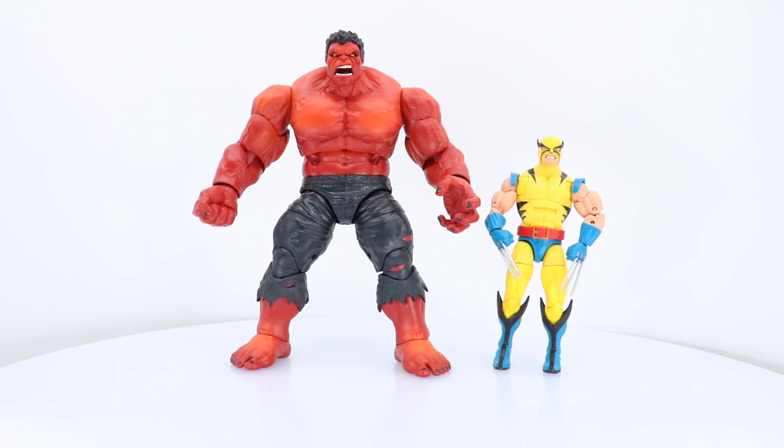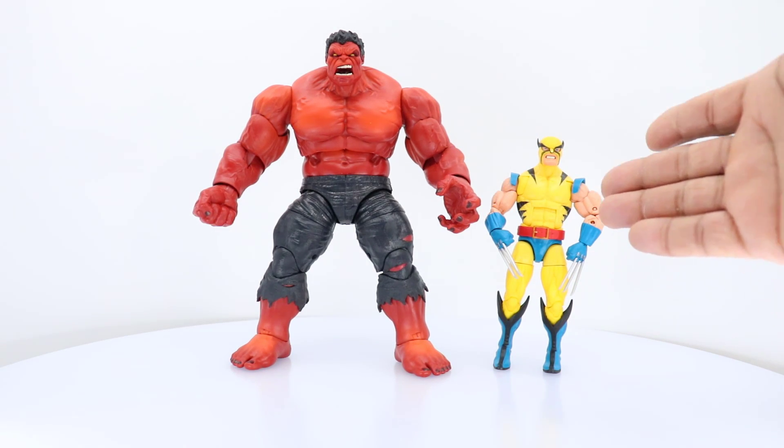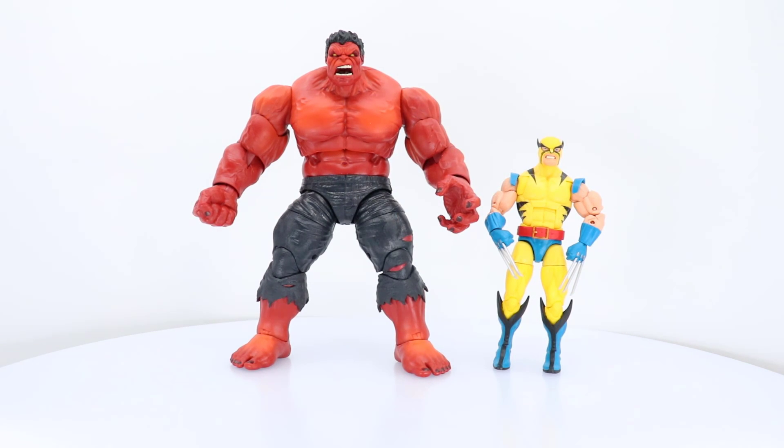I don't know the exact height of the Hulk — I think he's about six and a half, maybe seven feet, because Wolverine is what, five and a half feet? So you're looking at maybe eight feet, give or take. I haven't really looked at the bio of the Red Hulk to see what size he is. But you can see for yourselves — this is definitively scalable. You can put them together to fight with the other Hulk or with Wolverine, and you can have hours of fun taking photos in different poses outside with smoke and him screaming. He does look a lot better than the old ones.